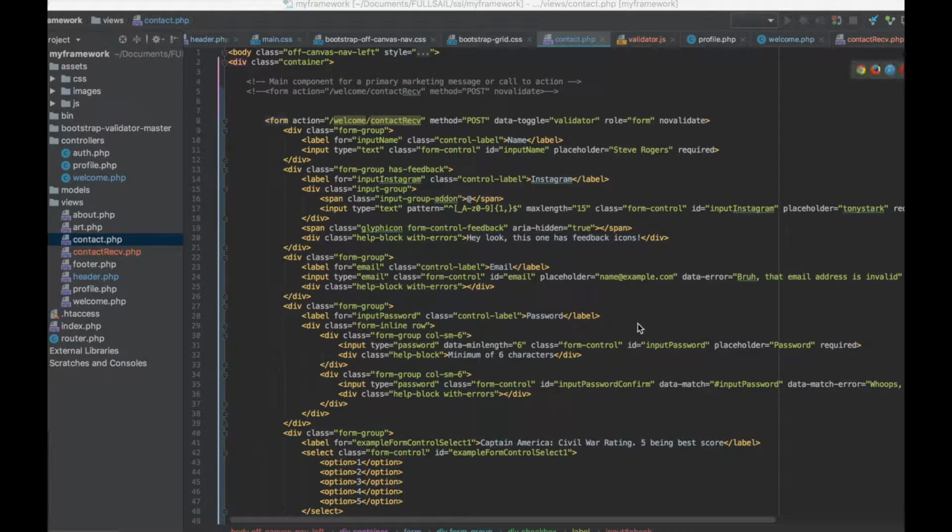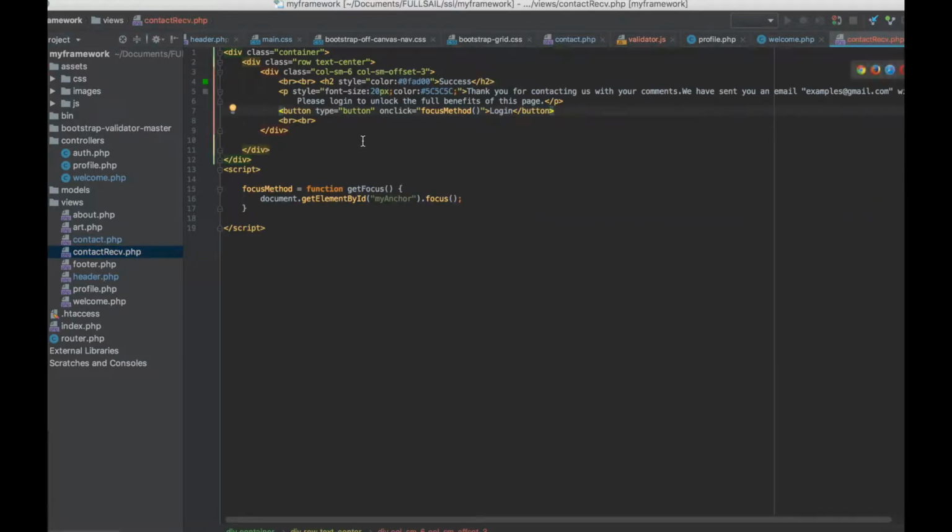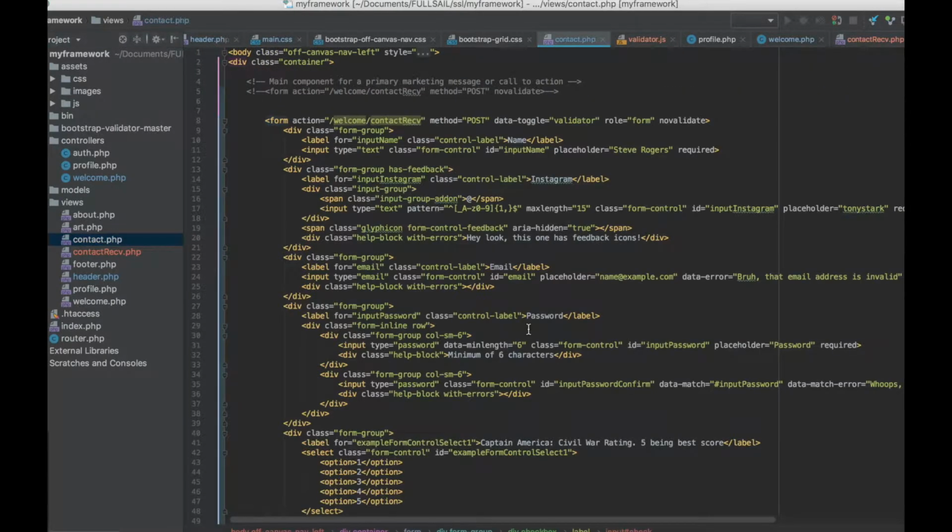Again, this is week 4, assignment number 4, and today we're going to be looking at using the AJAX method for authorization pages, processing a form so we can look at the positive feedback and errors that will pop up when validating forms. If you look into the code right here, I added a contact received page. This will be when everything plugs in and it's successful, then this page will pop up.